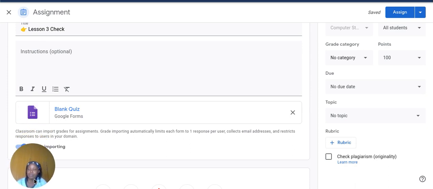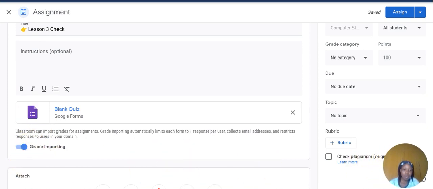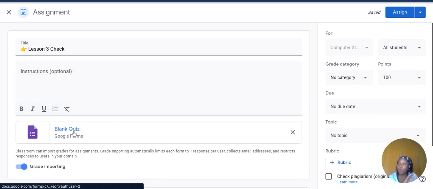Yes. Okay. This is where I just click on this to open the form. Notice that it's showing blank quiz. But never mind, it is already saved. By the time you open the quiz next time, it's going to carry the title of what I give the quiz, which is lesson 3 check, I call the quiz. It's going to change from blank quiz. Come here, did you notice this thing? Saved. Where did you see the saved?